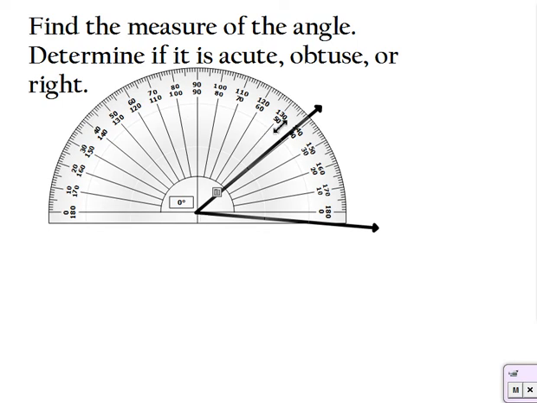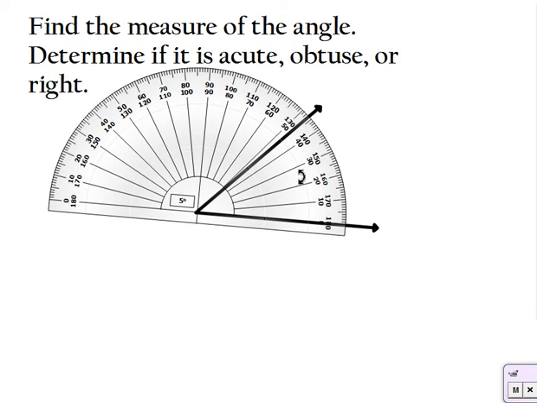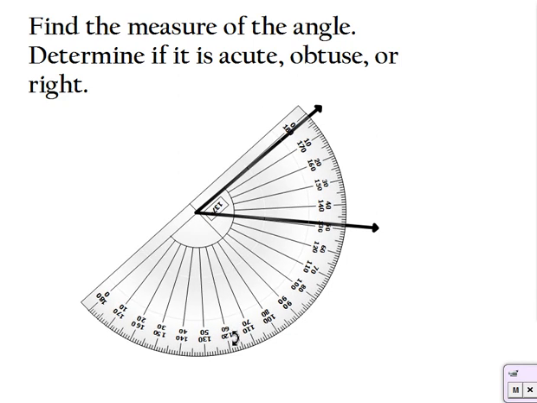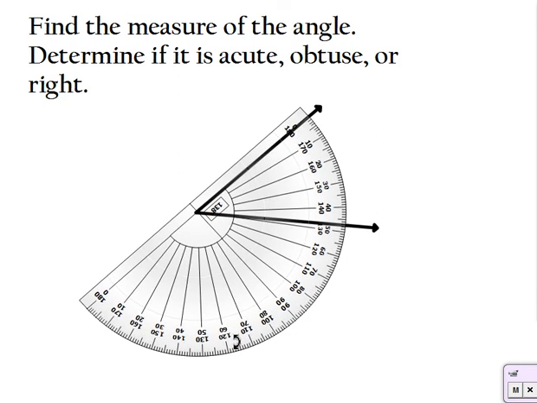And then you want to rotate your protractor so that the line marked 0, so see this has a 0 on it, and this has a 0 on it. Line up one of the sides of your angle with one of those 0 lines. So I can turn my protractor this way, line it up with this 0, or I can turn my protractor this way, line it up with that 0. It doesn't matter which one as long as the side of your angle is lined up with the 0. Then I want to look at the other side and find what number it falls on.